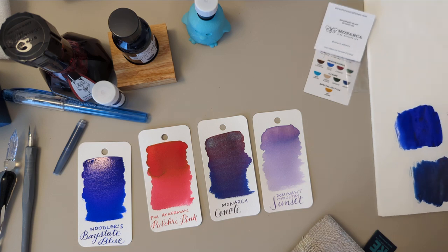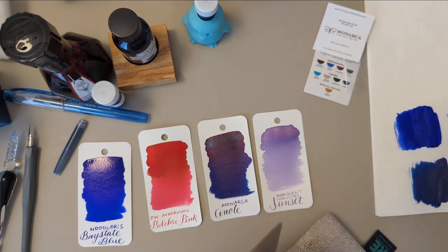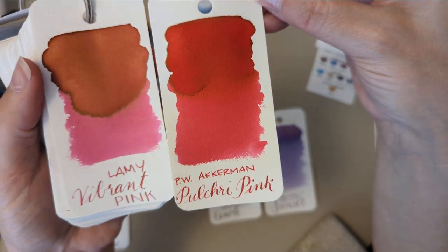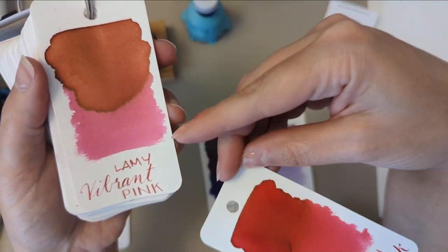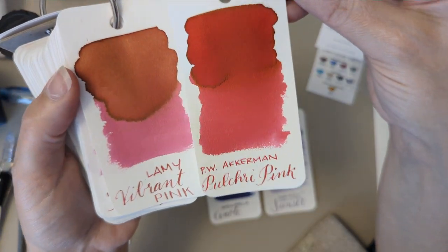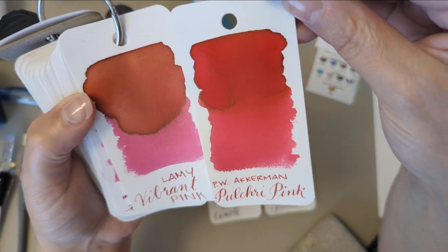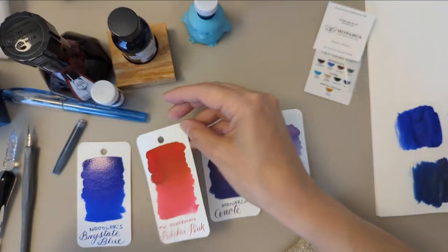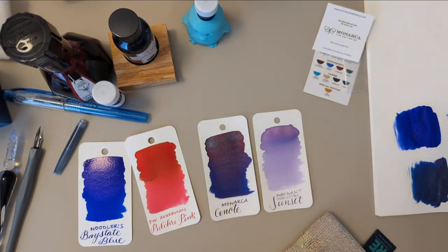So since we've got all the time in the world and it's not 200 degrees in here, Pulchri Pink, we're a little bit worried that it was a lot like Lamy Vibrant Pink. And if I compare them, this is a redder color. That's definitely pinker. In the writing, they're similar, but I'm seeing more sheen in the Lamy. And the Lamy, of course, has some actual shimmer.